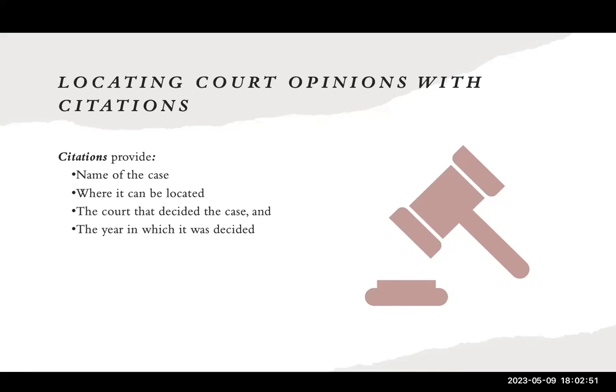In California, we do have official reports for all Court of Appeal and Supreme Court of California decisions. And there are also parallel reporters by West Publishing Company that contain the same opinions. So again, two different sources. In addition, most courts of appeal now publish their decisions online. So if you know the name of the case that you're looking for, you often can find it.